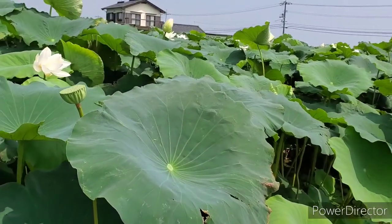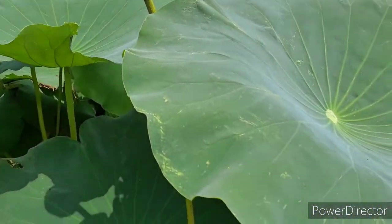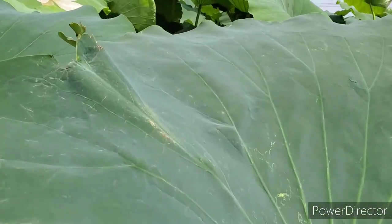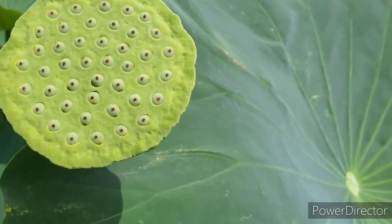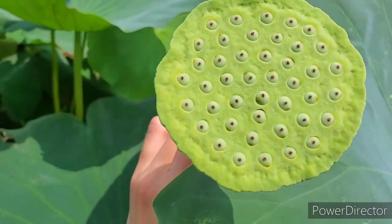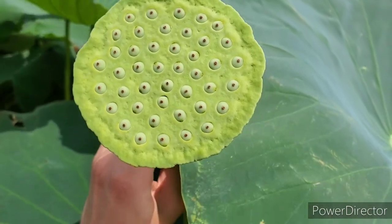So we just did a little photography over there. I'll show them to you later. But now I'm back to commentating again. So here, if you don't know already, are the plants you see on those trypophobia videos. And this is a lotus pod right here. If you have trypophobia, exit this video. But this is the lotus pod, and those are the seeds inside.